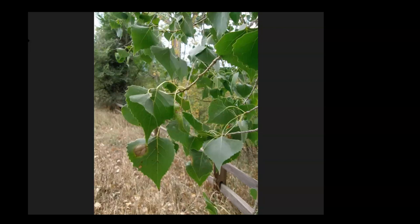So anyways, there are many different ground levels in the park. So sometimes you can come along and see a branch of a tree that's growing down lower, but you can get up close to the leaves because you're up higher than it. And this is one of those cases. So we can look at the plains cottonwood leaf.